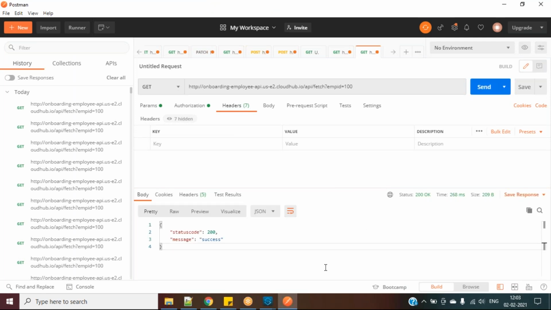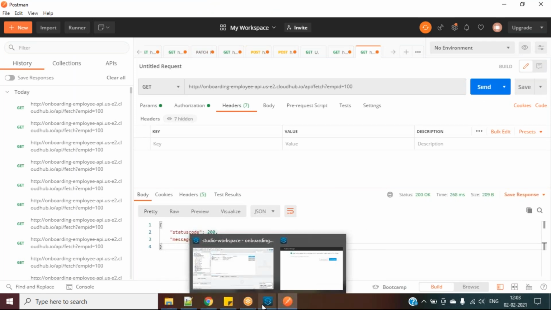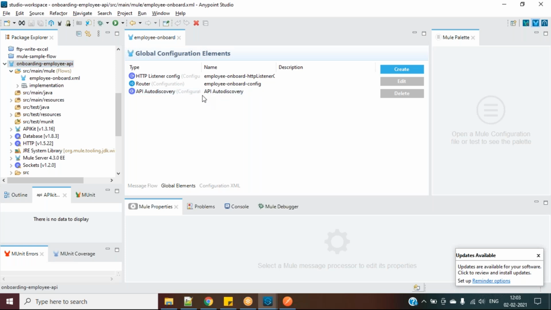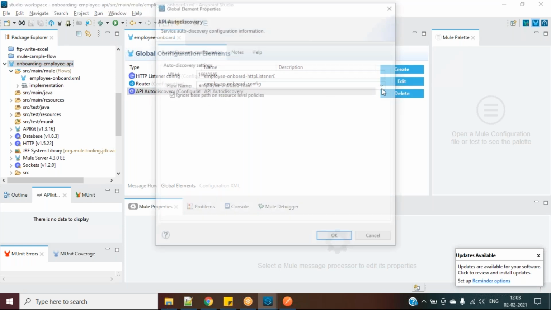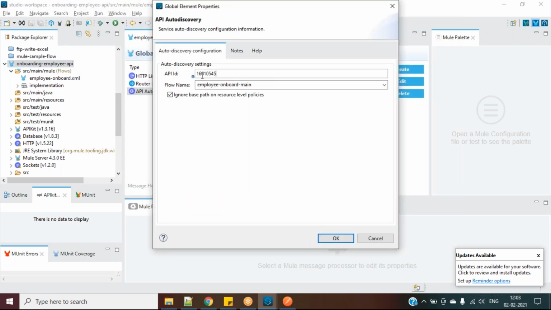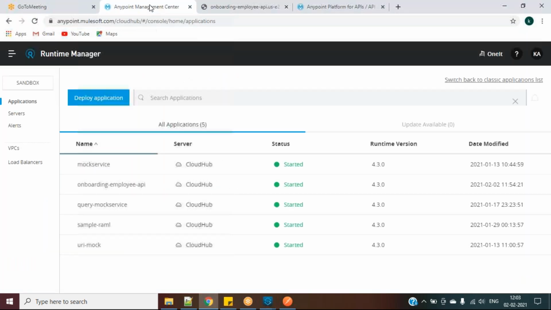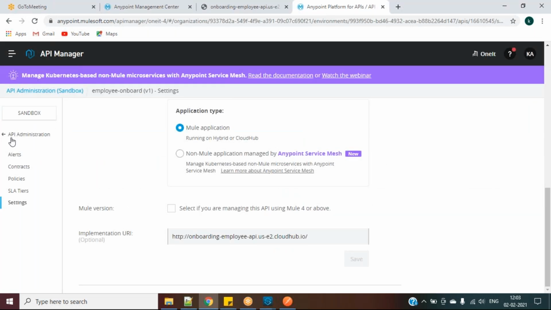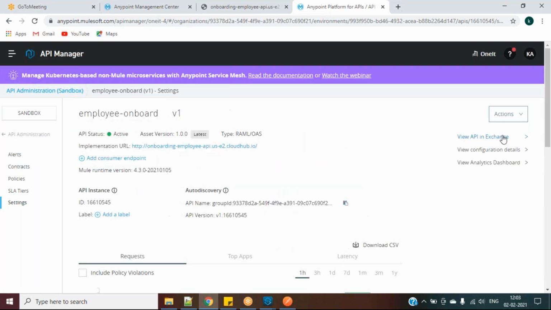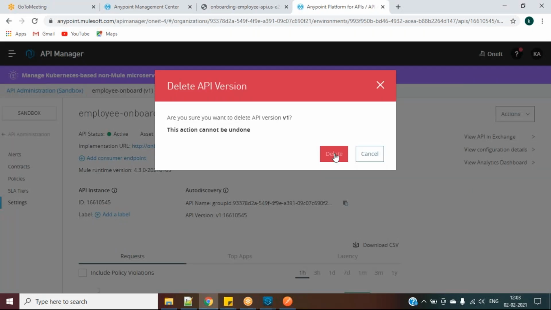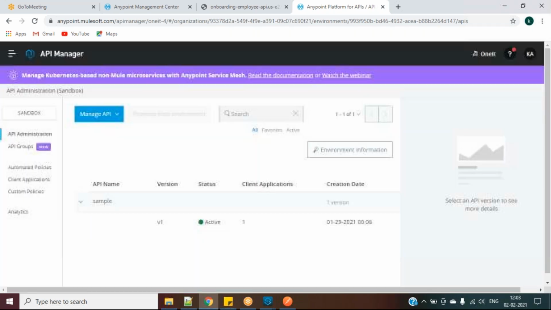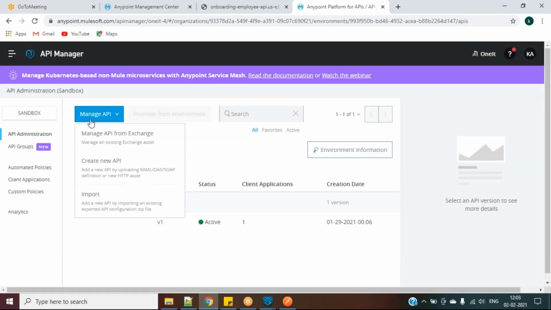So this API ID is from Mule4 only, right, Kirti? Yes. Till Mule3, there was no ID, right? No, there is an ID. Mule API is ready. There should be an API ID, but the UI and the implementation will be different. Okay. Let me just do one thing. Let me undeploy this one. I will say delete API. And I will import it again.